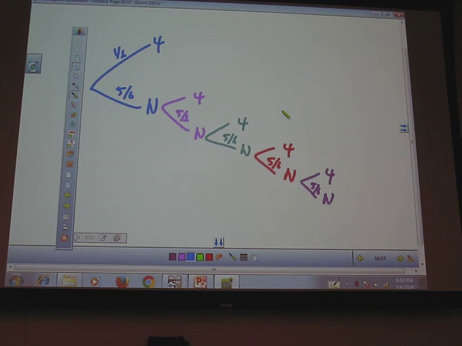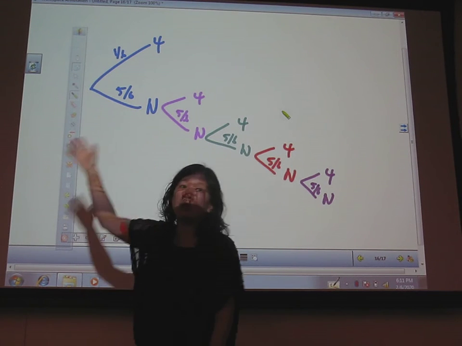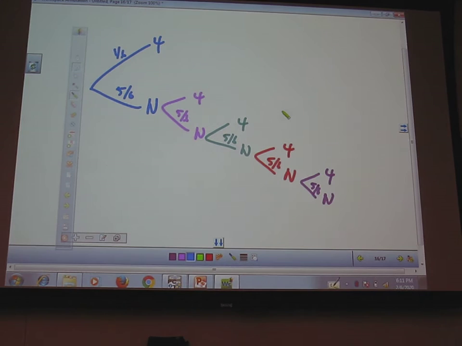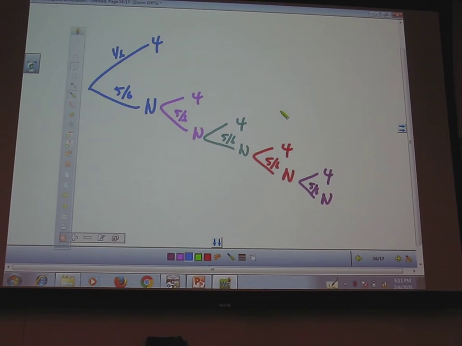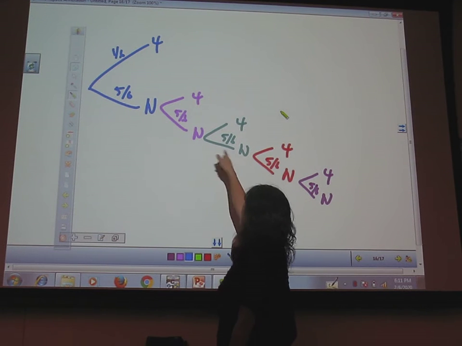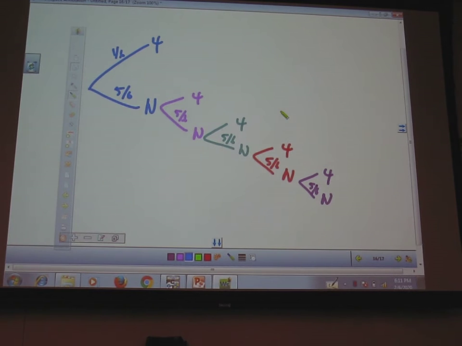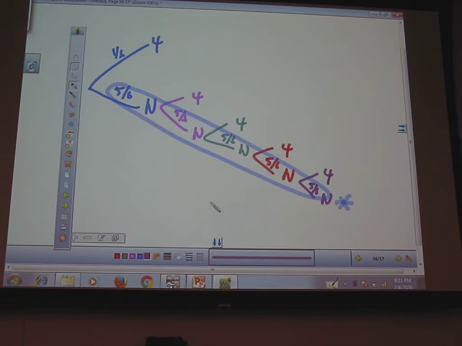So another way we could have looked at this problem last time is drawing a tree. Either you have a 4 or you don't. 1/6 chance of getting a 4, 5/6 chance of not getting a 4. And then there's the second roll, again 4 or not, 5/6 chance of not getting a 4, and then third roll, fourth roll, fifth roll. We want to end up here. So how do we end up in this spot here? We multiply all these numbers here, right? So we end up with 5/6 to the 5th power. Perfect.